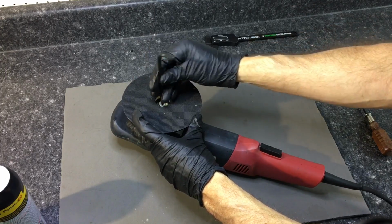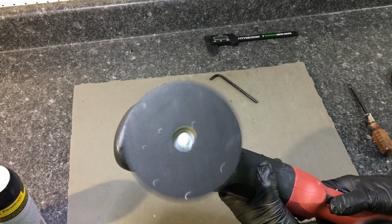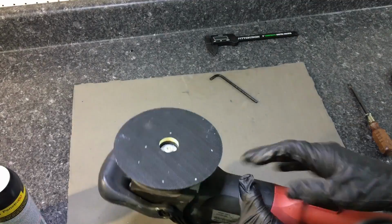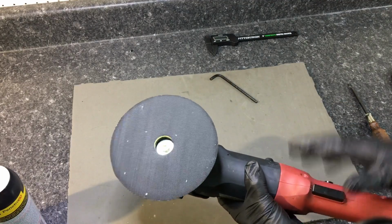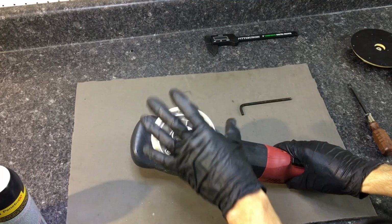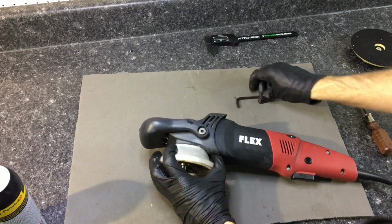You're going to see just in a few seconds here as I get the bolt back on and tight. You can run the machine, put your hand up against it, and it will stop spinning just like a regular DA. So that's just a tip that will give you more uses from the polisher with all the money you'll spend on it. So let's rip that back off again and continue to tear this thing down.